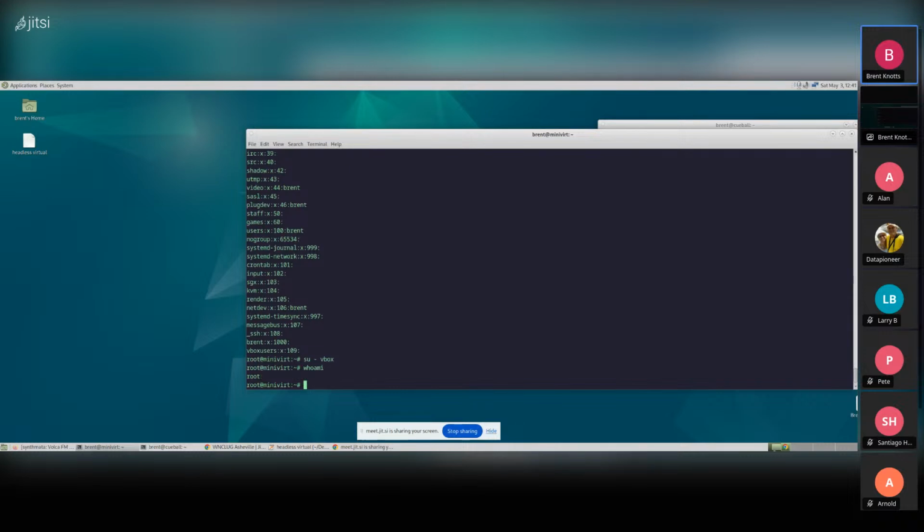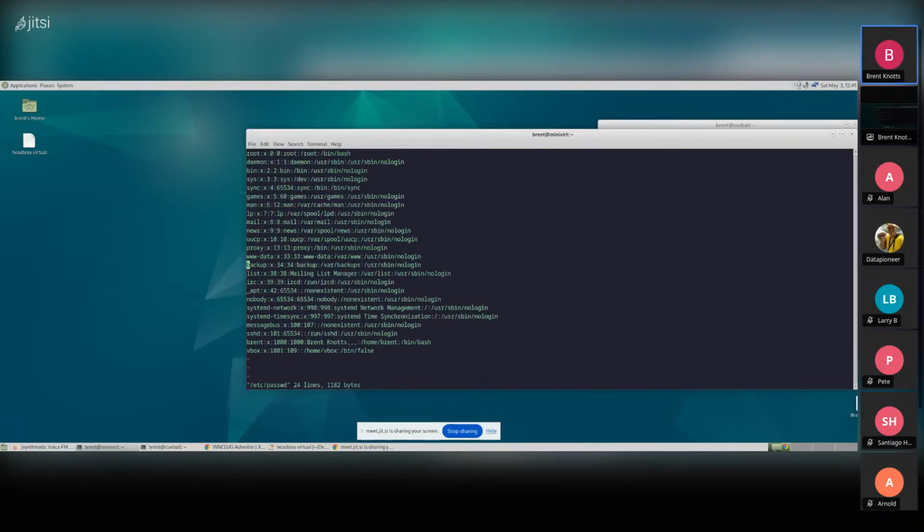Yeah, still root. When I first did this, I did have a shell, so I could test things better. So I could fix that. See, troubleshooting. Real world.